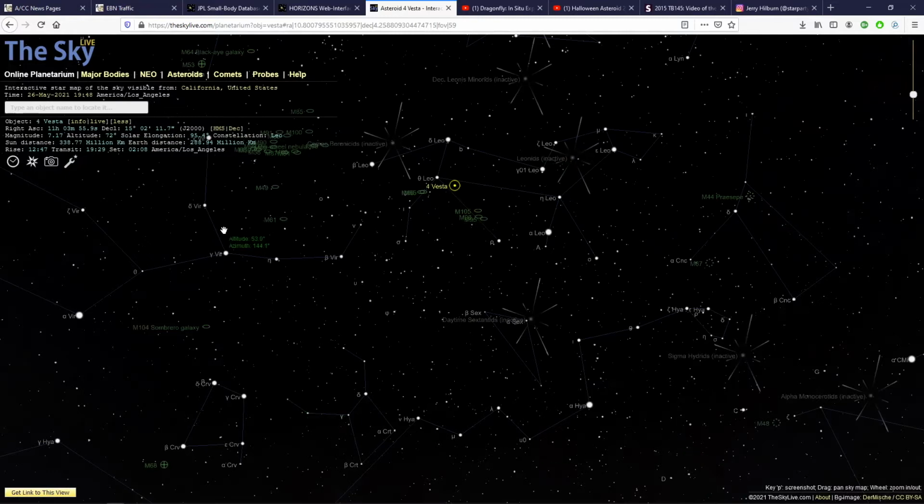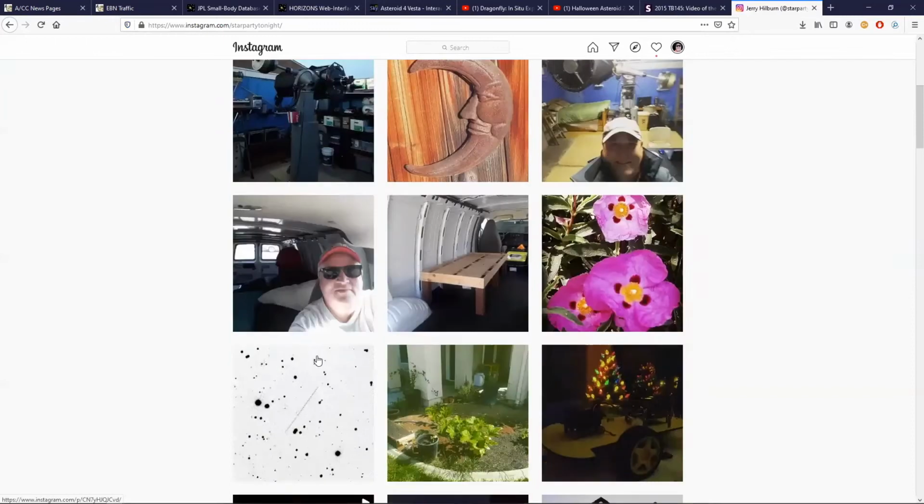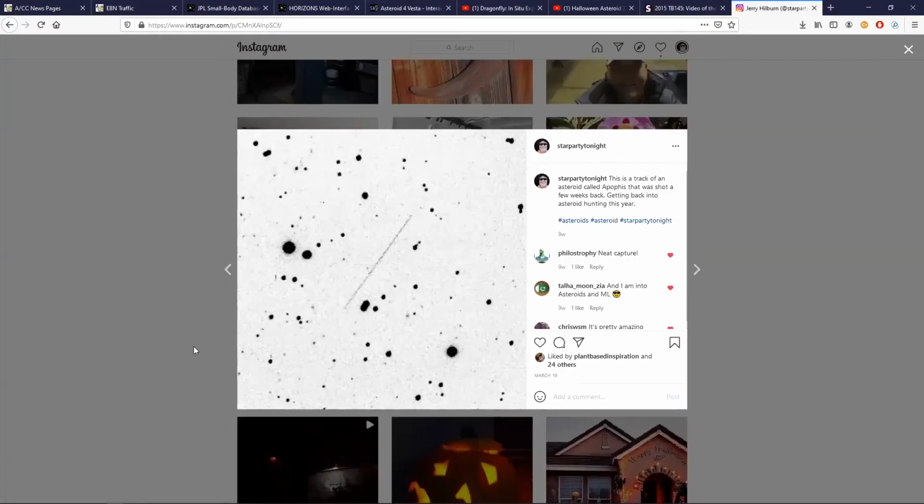Sounds like fun, easy to shoot. If you take about an hour's worth, you're going to get a little line. A motion will come out of it, and that can be interesting. Here's one that I shot just a few weeks ago with a group out of India, that I work with in an observatory in India.